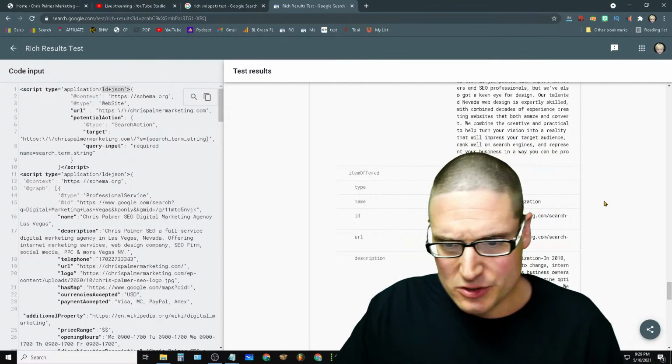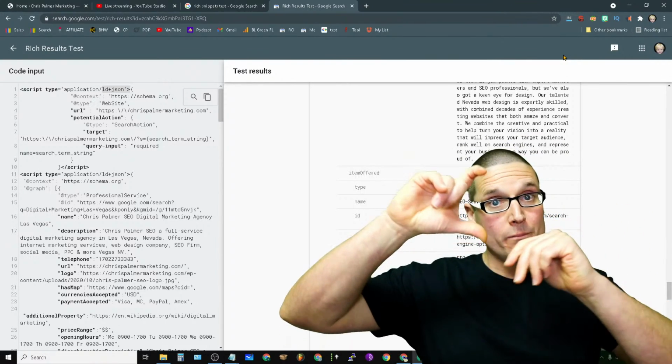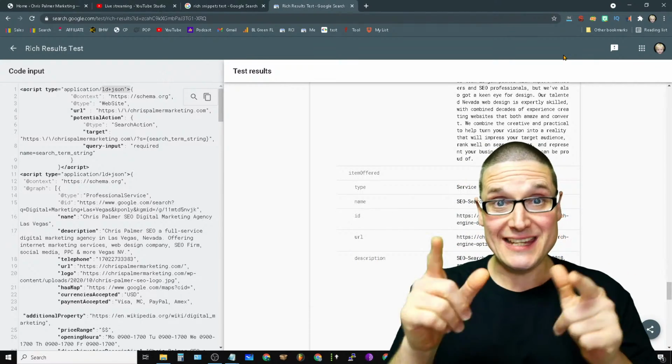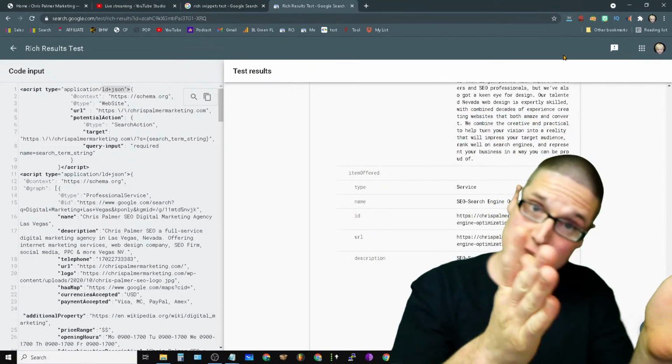Now, what we're doing here is we're naming out the services. These are the services we should have pages on our website, even though this is on one page that's talking about an overall service, like a home page perhaps.